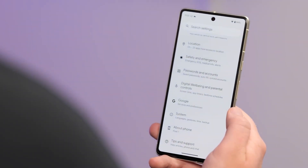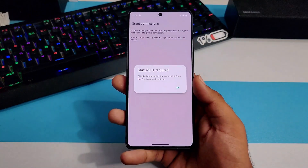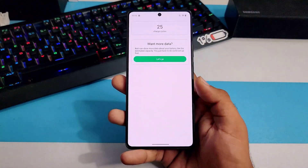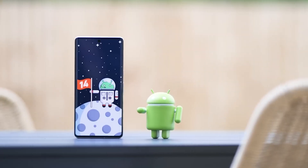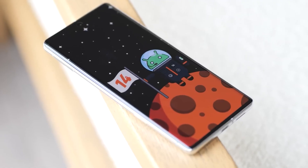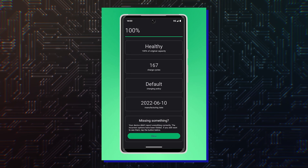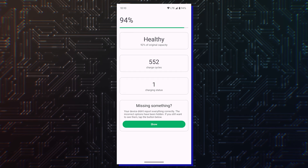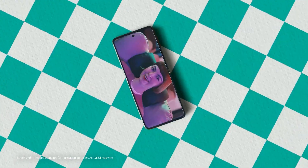These new capabilities allow devices to report more detailed information about battery health, including battery charge cycle count, charge policy, charging status, date of first use, manufacturing date, and the state of health. However, these new APIs are currently only available on Pixel devices running Android 14 Beta 2. The battery health statistics shown in this image are through an app called Bat that uses the new battery health APIs. It is possible that Samsung may use these new battery health APIs in Android 14-based One UI 6.0 to accurately surface more battery health-related information on Galaxy smartphones and tablets.